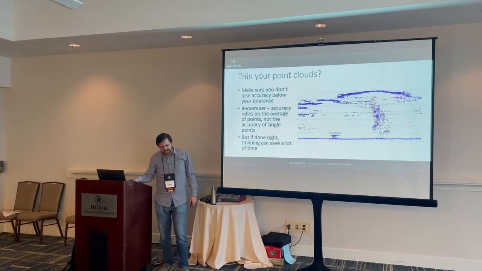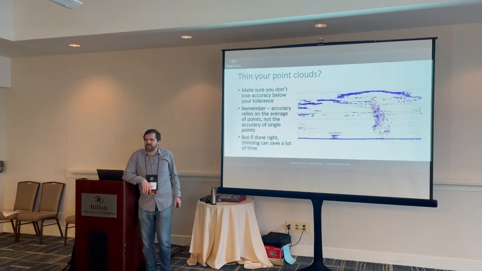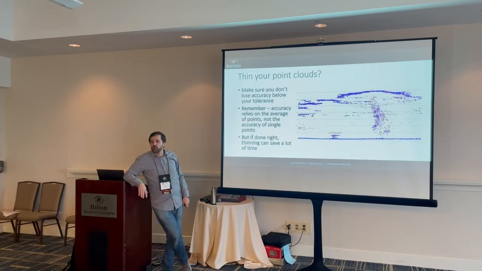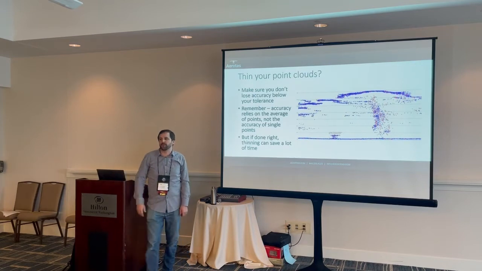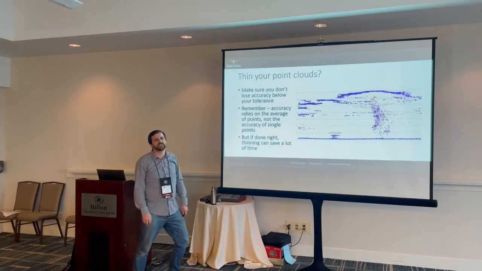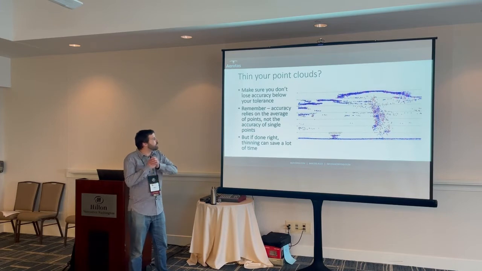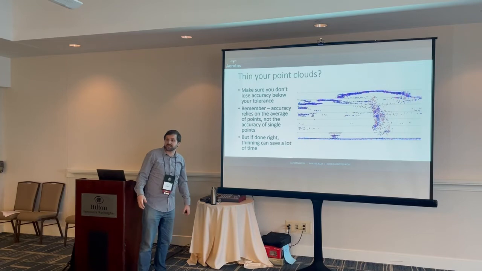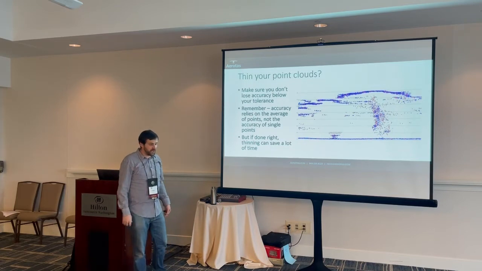Generally speaking, we like to avoid thinning if at all possible, just to work with the richest data out there. But sometimes we do have to thin a little bit just to make the data more usable. Some point clouds are ridiculously dense. With these drone LiDAR systems, you can get 50,000 points per meter density or something like that. It's just crazy density. So we don't love thinning if we can avoid it, but if done right, it can make the file sizes much smaller and make it work a lot easier.